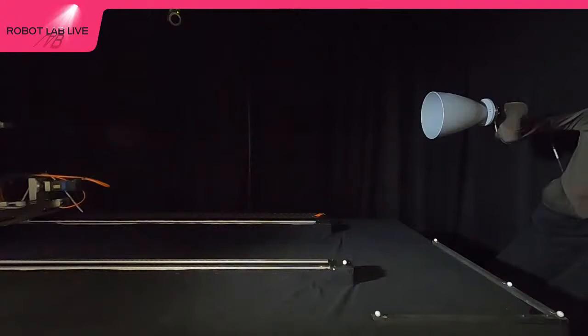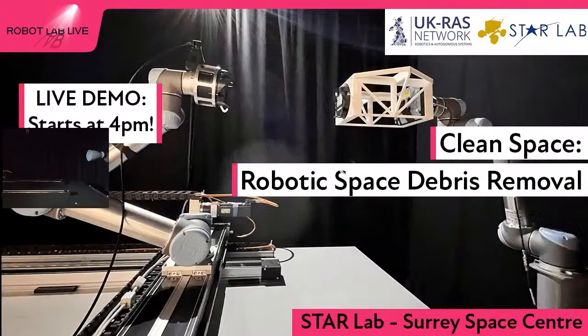Some of these targets can stay in orbit for up to 25 or more years, and some of them are still in orbit ever since the 60s. So this demo today is about, again, as I said, attempting to capture such a satellite. And you will see pretty much what we are attempting to do in a simulation now. So Daniel, would you mind playing the simulation?